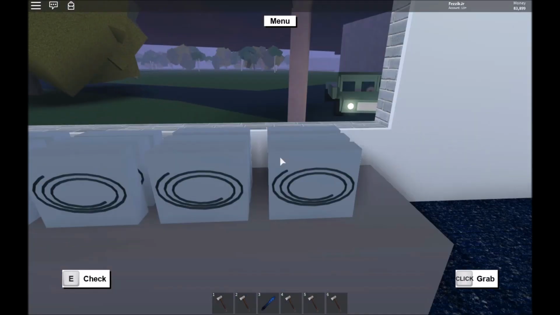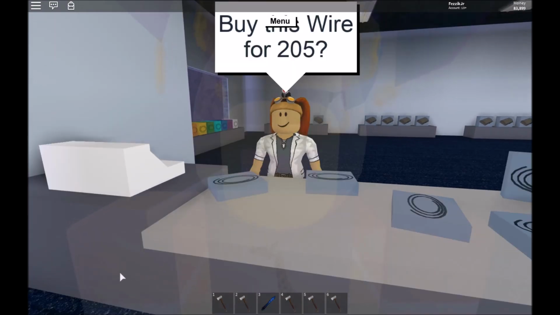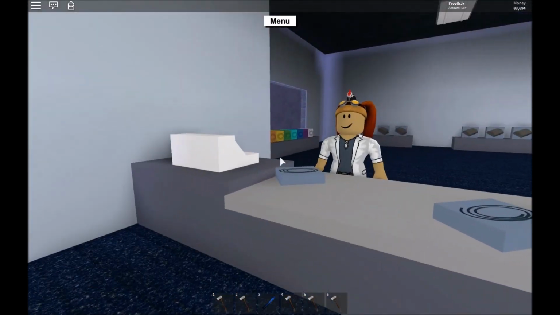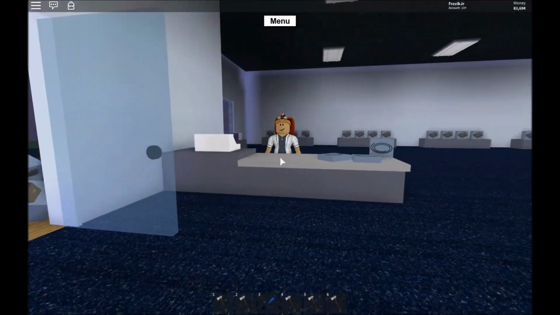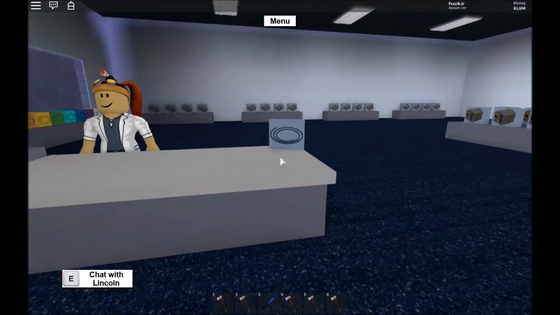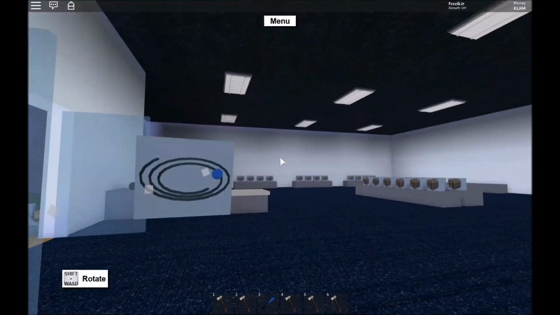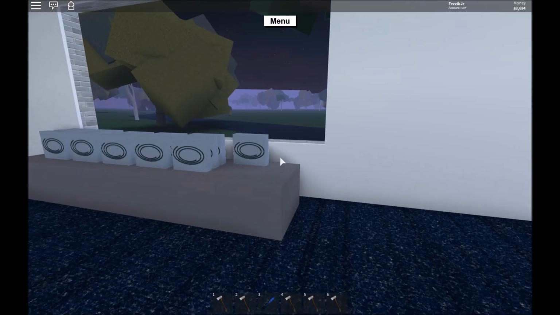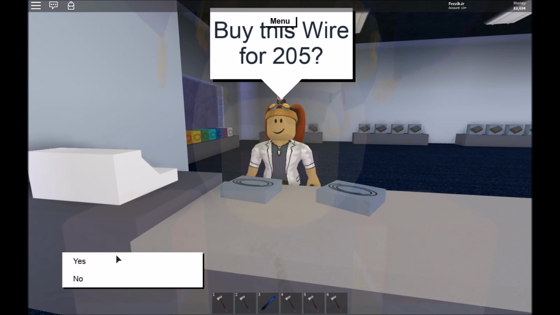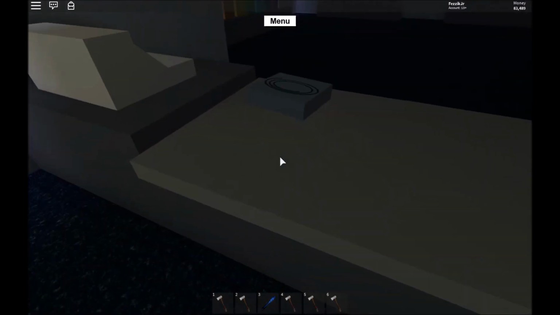I got 4 of those wires. I can get a few more. Hopefully it won't close yet. Buy this wire. Yes. No, it did not fall off of the counter. Probably want to go ahead and grab these while I can before the doors shut, and then I have to fight the doors. Let's see if I can get any more. Maybe 2 more. Buy this wire. Yes, thank you very much. Oh, I got one. I got that one. Don't have that one. Okay.